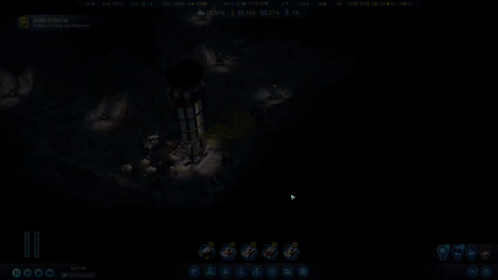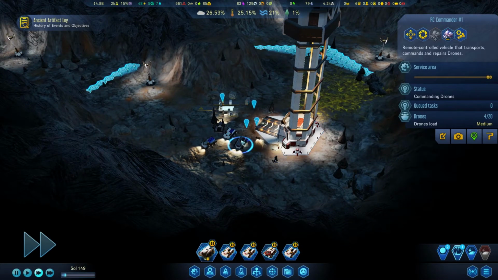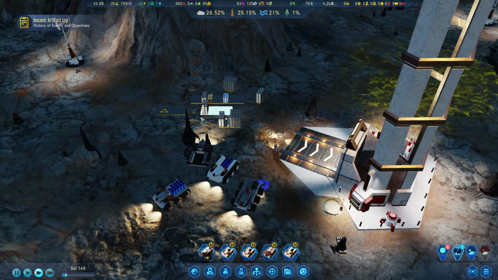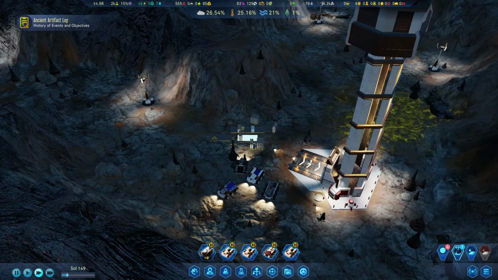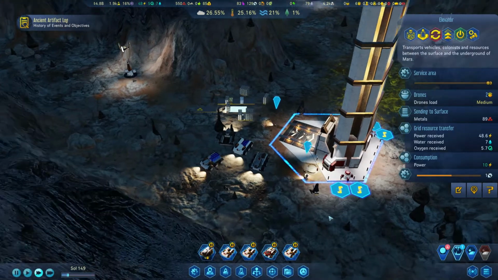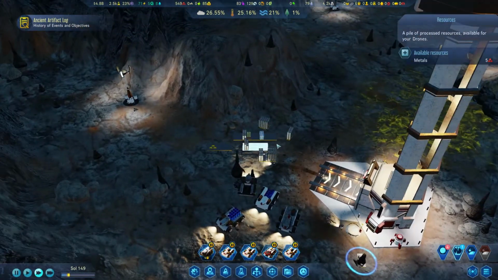Underground. Well, let's see how many drones we have assigned to whom. Are these drones doing anything? Yeah, they're working. They're delivering all this metal that we need to get up to send it to... Here, 95 sending to surface. Okay, that's a lot. 94. Really? I thought it was gonna be more. I thought I said 300. They did not transport 300 already. Okay, there's some metals here even. I don't know where these metals come from.